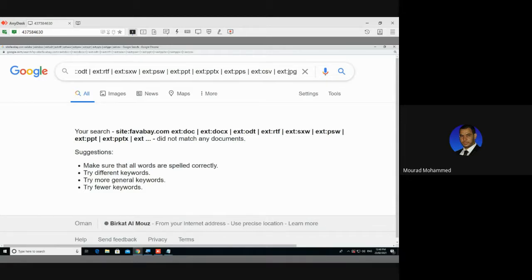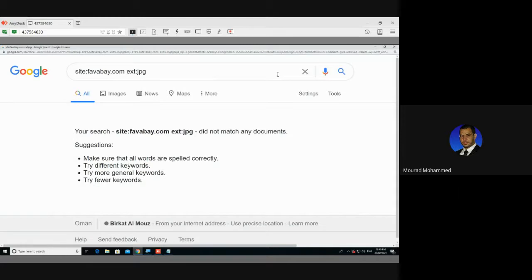What is JPG? It's an image. Enter. No, it's not exposed. I'm going to eliminate all and search only for image. Enter. No, there is no exposure. Nothing is exposed. I'm going to say PNG. Enter. No, it's not exposed. There is nothing exposed, so it is still secured.